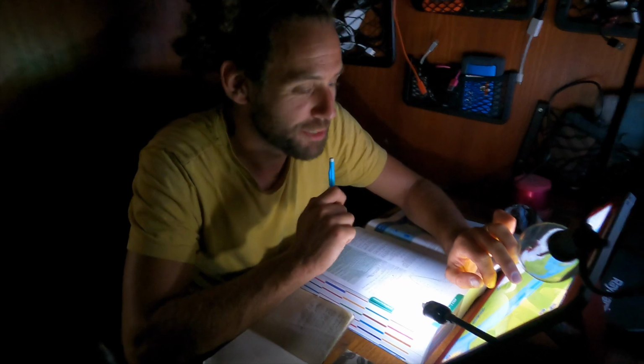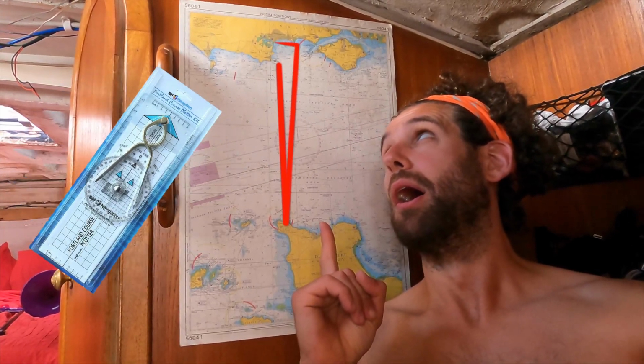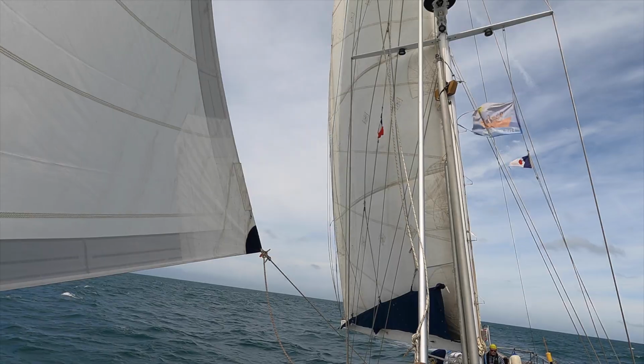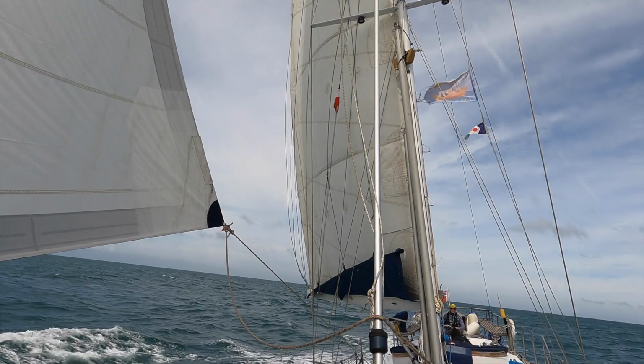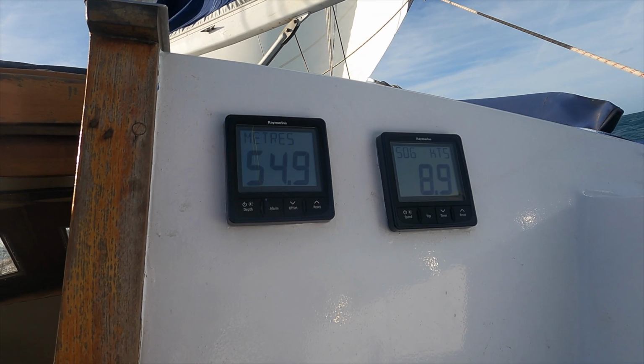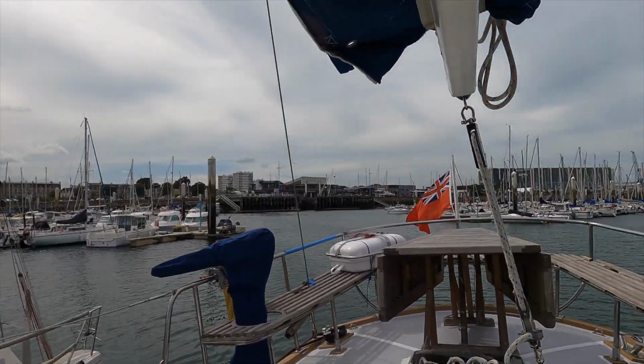But I wanted to do it on my own to see if I could still remember how, and also to see if all that line drawing and calculating actually works. It took me way longer than it should, but I got there. We followed my plotted course to steer, and then plotted the actual position every hour of the sail. I was amazed to find that the maths actually works, and with a few expected adjustments, we ended up in the right place.